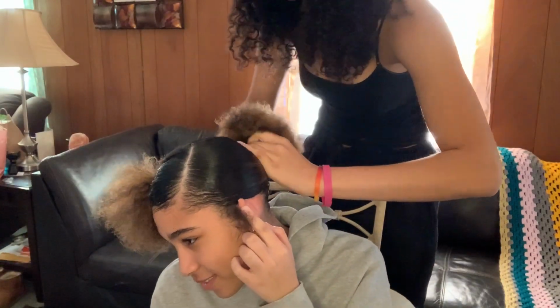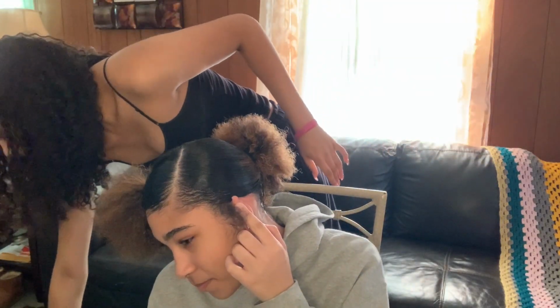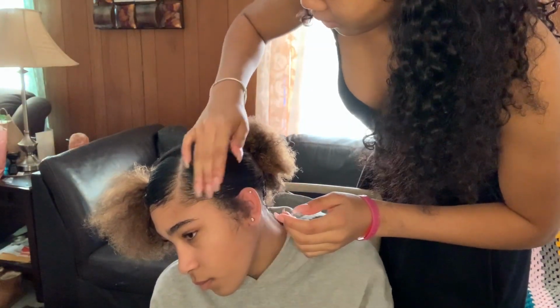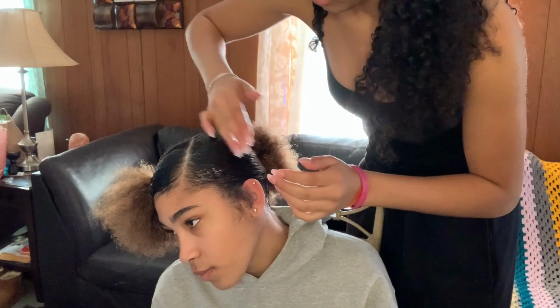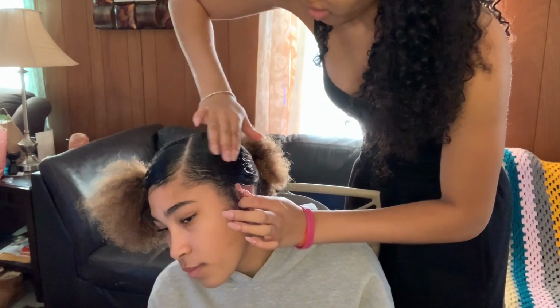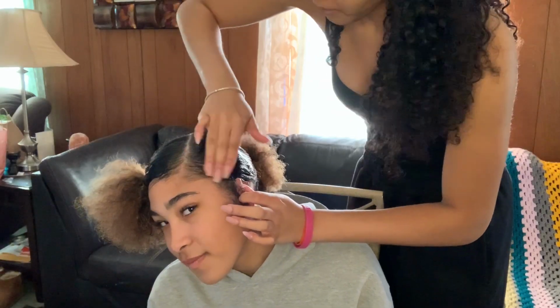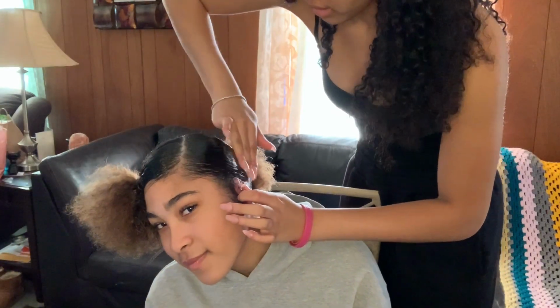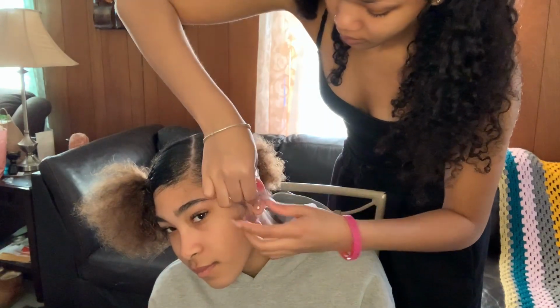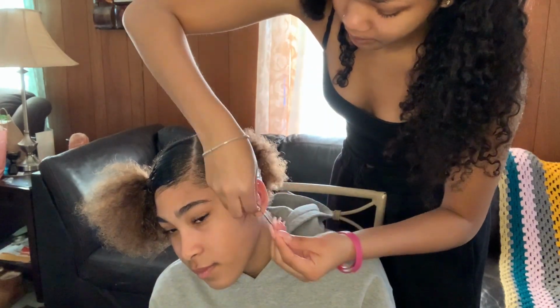So yeah. Gel, you don't gotta hold it no more. So you just gel this. I like when the gel is shiny, so it looks like the light is reflecting off of it. That freshly slicked down look. And then this is going to curl up.